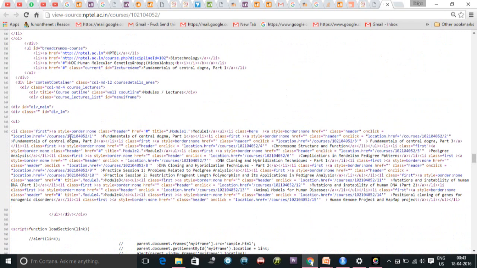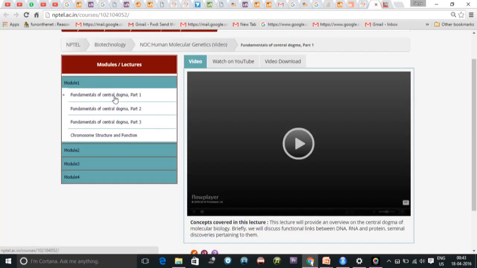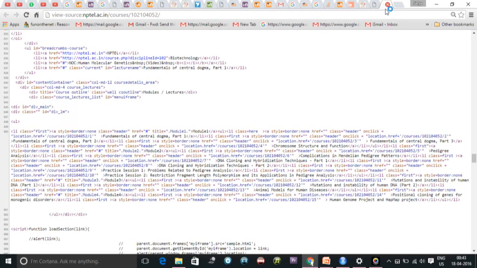So here: fundamentals of central dogma part 1, then part 2, then part 3, then chromosome structure and function. Let me check, is this data covered? Yeah, so here is the data. We got exactly the data we needed.